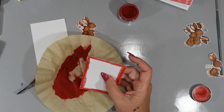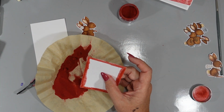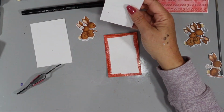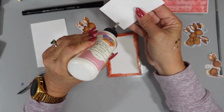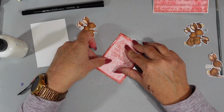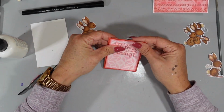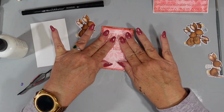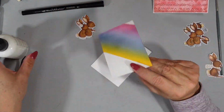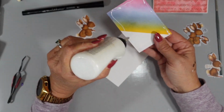So now I have that glossy layer instead of just doing the ink blending. Now I have a glossy layer for this piece to be centered on. And that adds even more interest to the card. So I have that embossing, I have some stenciling, and then I have the embossing around the edges.